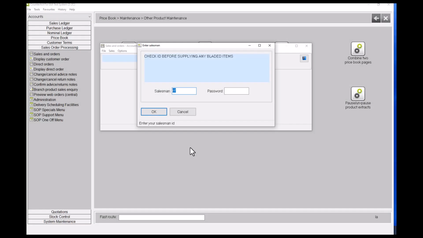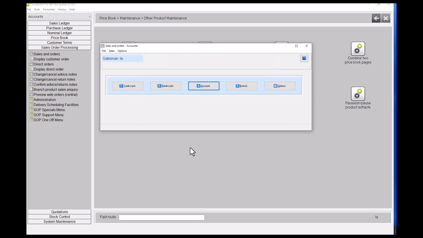So looking first at entering the salesman ID and password at the very beginning of a sale. Any text which is highlighted in blue like this can be typed over without first clicking in the box and deleting it. So I'll just overtype my salesman ID, then press either the Tab or Return keys to move me straight to the password entry box. I'll type in my password. Any button which is outlined in blue will be actioned when Return is pressed. So if I press Return now, then that's the same as clicking on OK.